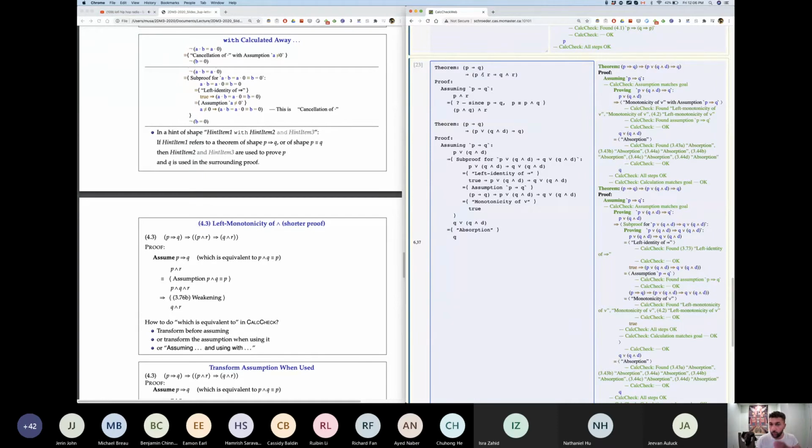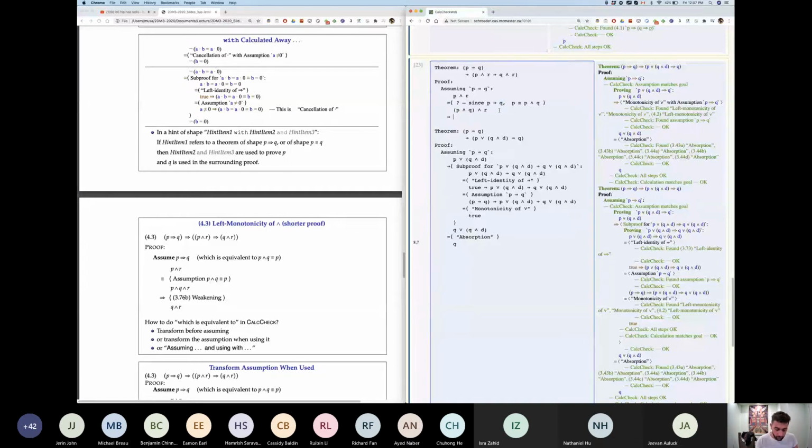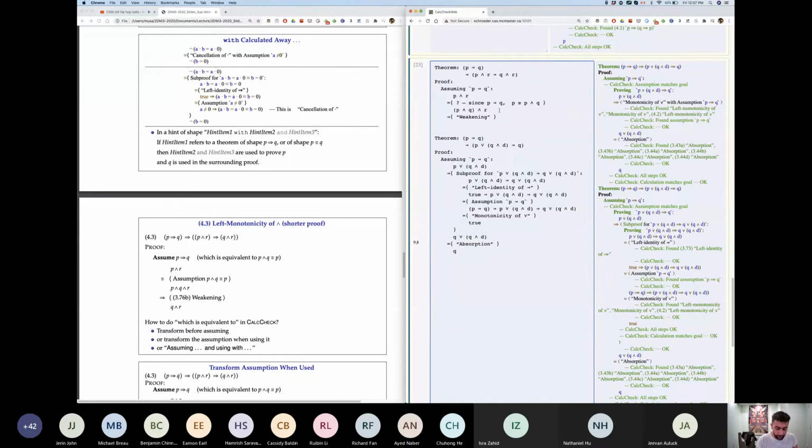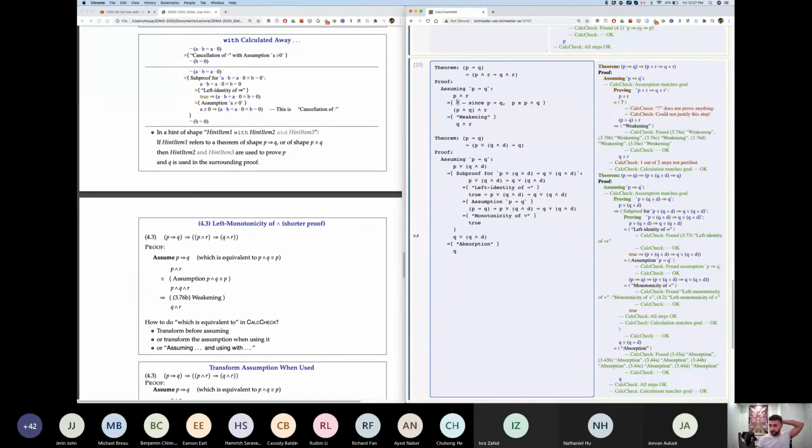Okay. So we want to use this. We want to use P implies Q in this shape, right? To get it like this, and then we can just do weakening. Ooh, weakening, right? And we drop the P to get just Q and R. Okay. But how do we make this formal? What do we do here? Well, we want P implies Q, and we want to replace. And we know that implication is the same as P equivales P and Q. So how do we get it in this shape?